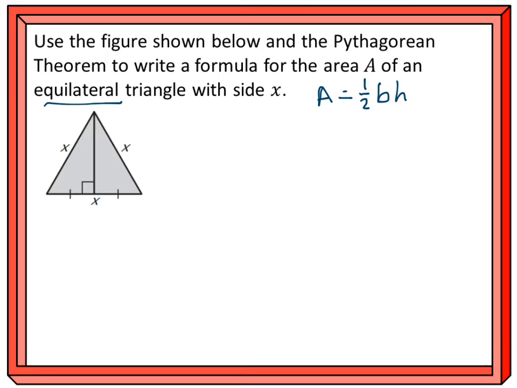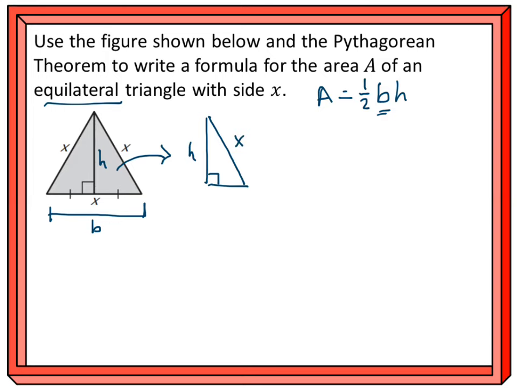Now, if I look at the triangle that I'm given, this would ordinarily be my base, and this thing here would be my height. So in terms of the x, I've got to figure out what those two variables are. Sure, I can go ahead and substitute the x in here for the base, but now I also need something for the height, and that's where the Pythagorean theorem is going to come in. Okay, but I'm going to rewrite this little triangle that's right here, just the right half of the diagram.